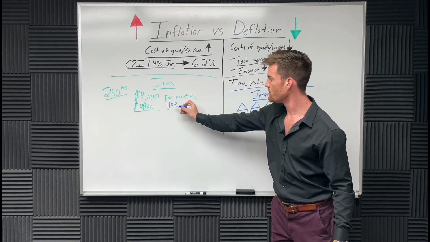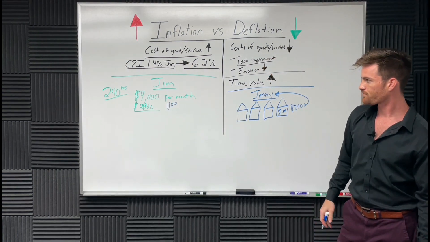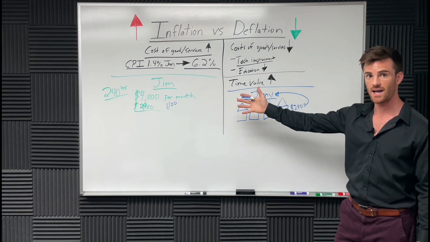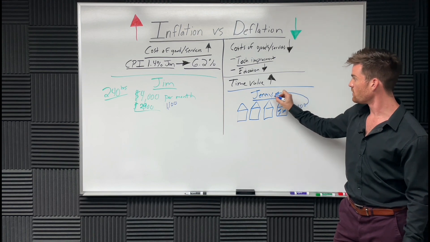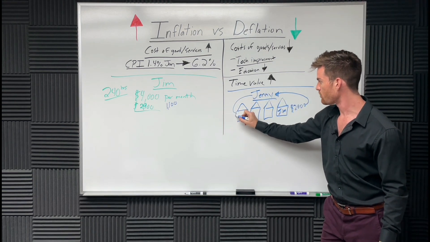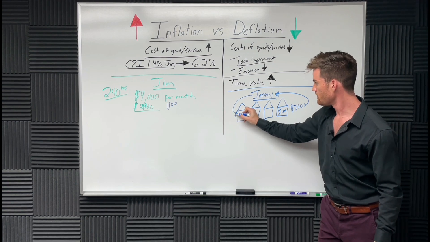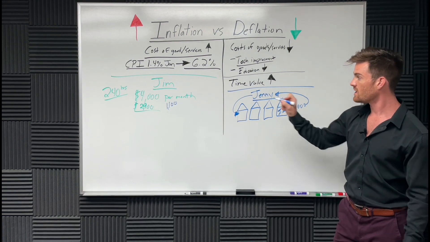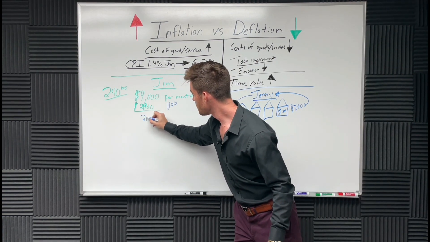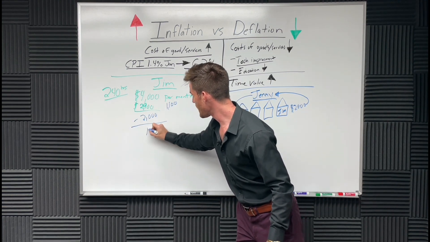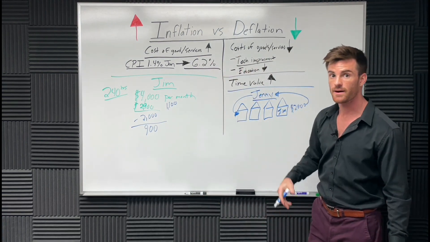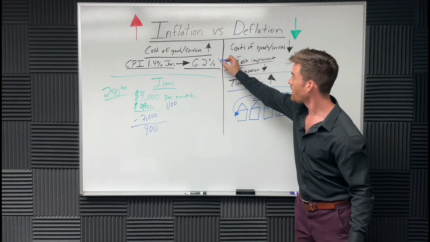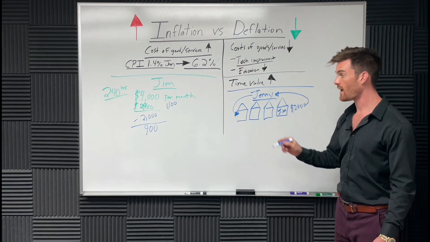She doesn't lose the $1,100 right off the top. What I'm getting into is that money gets taken off the top when you're on salary. This money doesn't get taken off the top. What Jenny will do is reinvest that money back into the properties and continue to expand because she gets to use that cash flow and not get any money taken off the top. Meanwhile, Jim gave up $2,000 here and now is only left with $900 to pay for gas, groceries, all the different expenses that are going up in price that's supposed to be transitory.